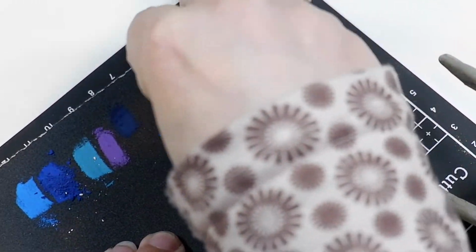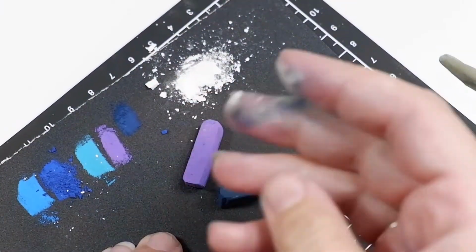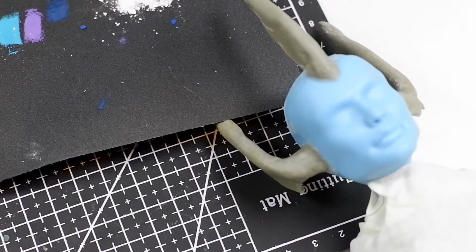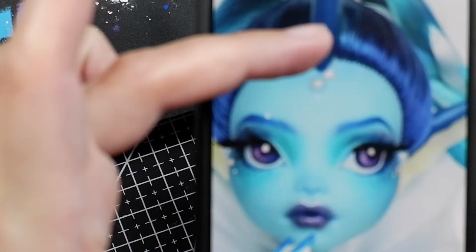Some more chalk. So my pastels are dying. Oops. Mainly using blues for this and trying to keep it as accurate as I can to Katherine's design, but I end up looking really grumpy.